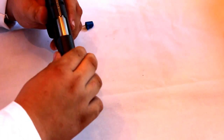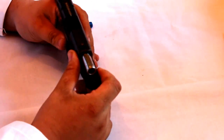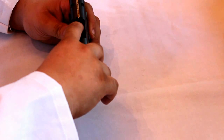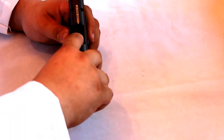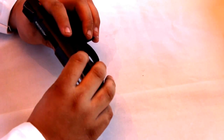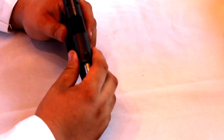First, taking out the magazine, then pulling the slide back, and checking for any casings. Now we pull back the slide and lift the locking mechanism to hold our gun in place. Next, we're going to push down the ejector all the way until it stops. Be careful, because if you accidentally hit the slide lock, you'll chop your finger and it'll hurt bad.